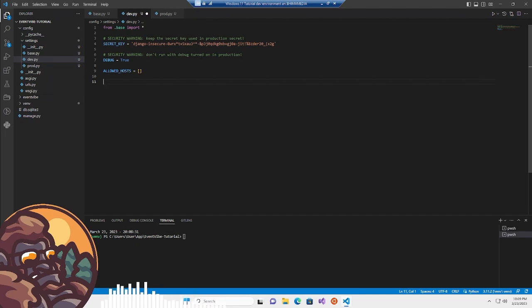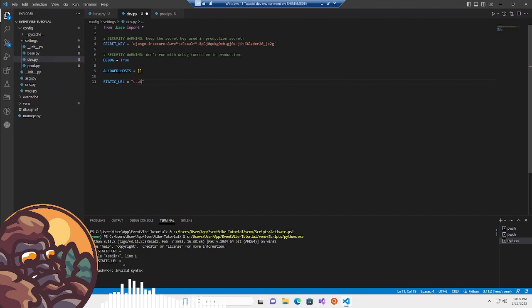So the first one is we're going to call on our static_URL, and we'll set this line to static/. So that will tell our application to go look into the static folder for the static files.